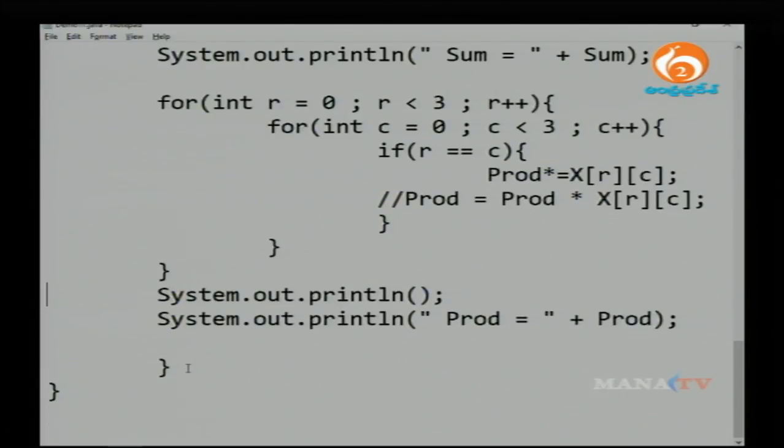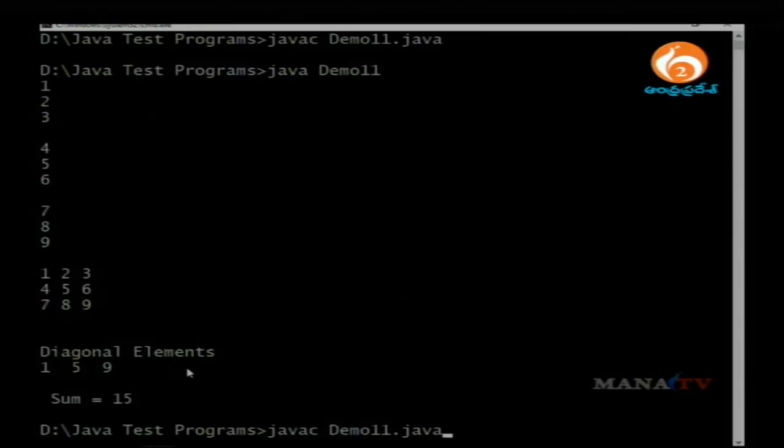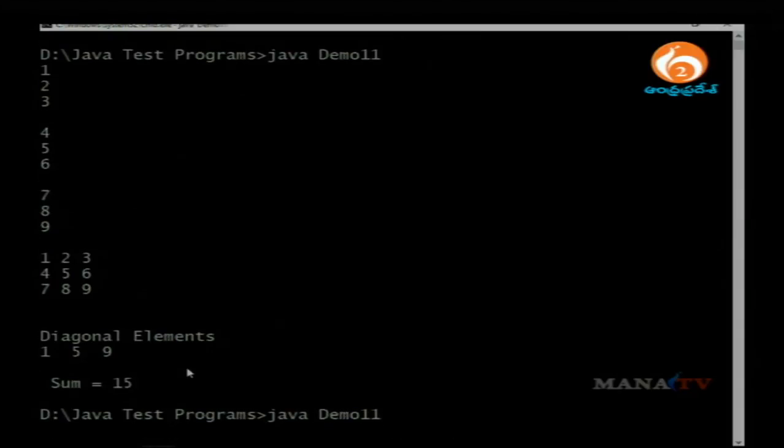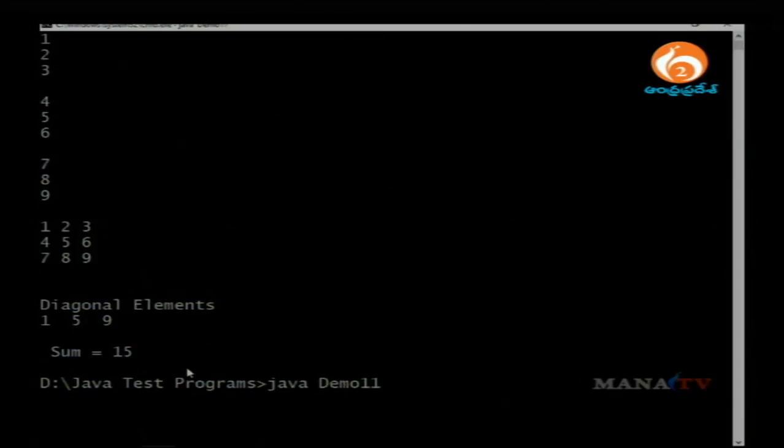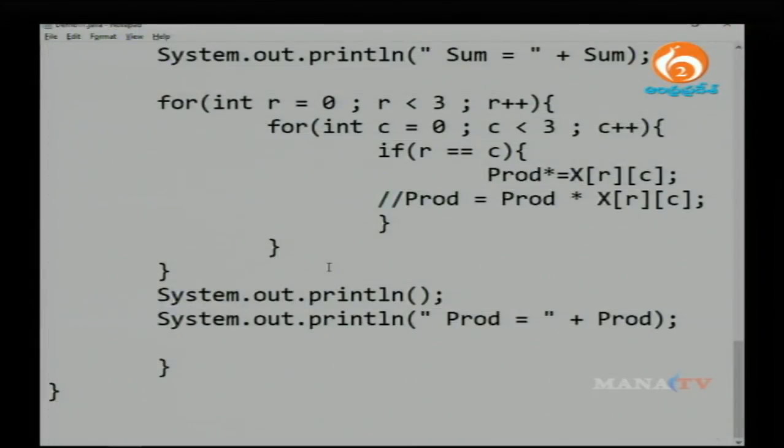So now let me save this program, go to command prompt. Now let me close it once.